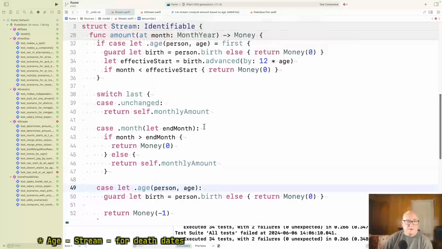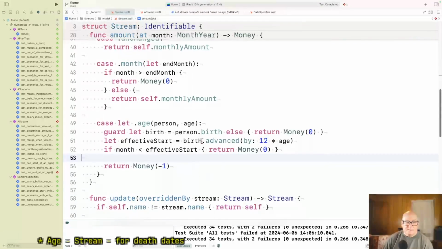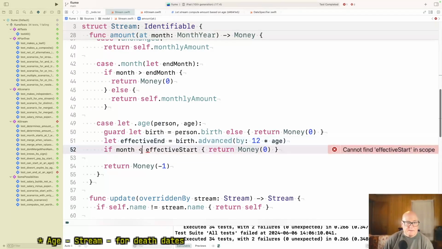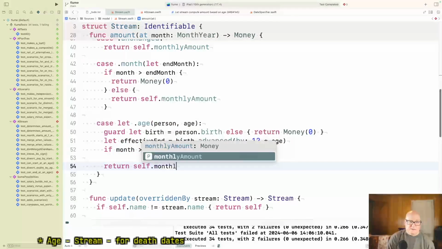Now we know the birth. Yeah, I think this is probably approximation. Okay. So if we take the birth advanced by 12 times the age, this is really effective end. And just like the one above, if month is greater than effective end, return money 0. Otherwise, self.monthly amount.